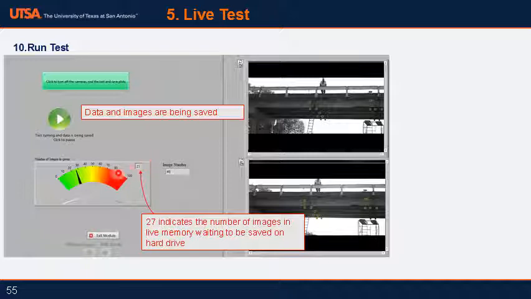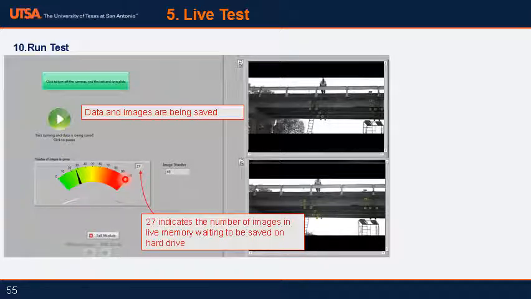If that queue starts getting very long, you should reconsider a few things. Either save on the SSD drive, which should solve this problem. You should not have any queues on an SSD drive. Or go back and run your test with a slower frame rate. So maybe 3 frames per second is too fast for the hard drive you're using. Bring it down. Or, if you have the luxury, you can pause. When you pause, all the images in the queue keep getting written to the hard drive. So this queue size will go down and you'll catch up, and then you can run it again, and then the queue size will go back up.